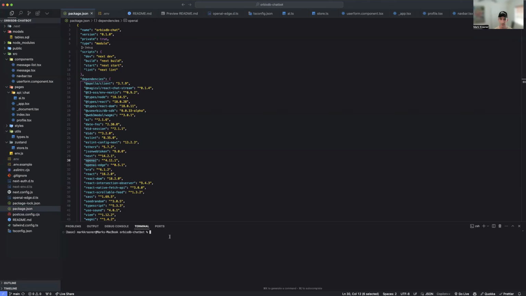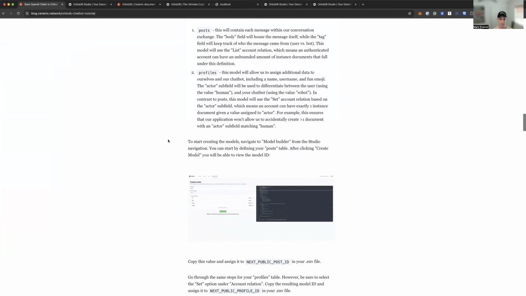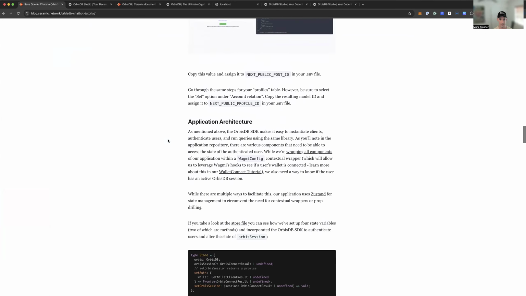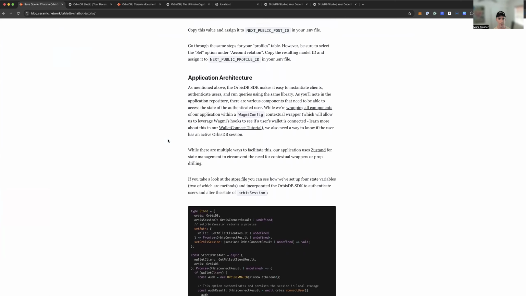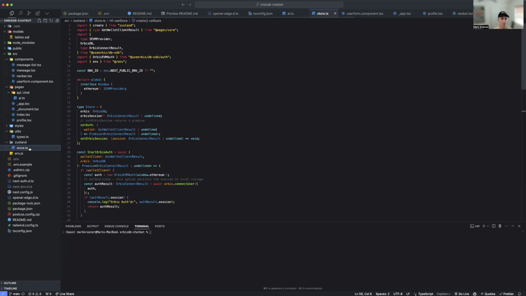And assuming that you've gone through all of those steps so far, that would take us to this section. I cover a bit about where things live within the architecture of this application, and I'll walk through the same thing here. Let's first start with how we're keeping track of state, and specifically the authenticated sessions for our user.